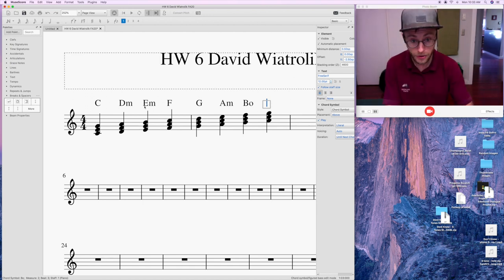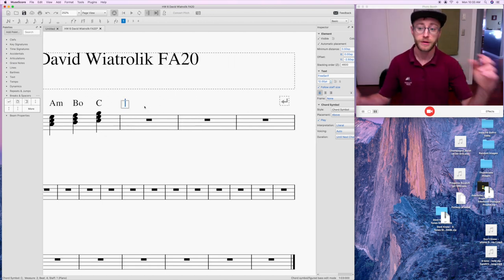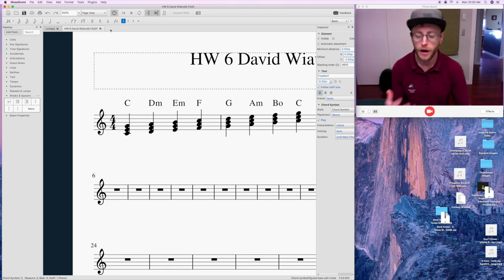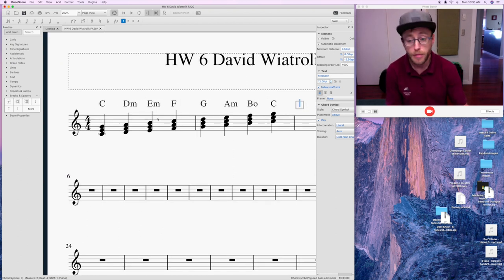And then I have a C major chord to complete it. So if I play through this, we have diatonic harmony. We have the chords built out of the scales. Each one of these chords is in the key of C major. All the notes of the scale are in the key of C major. And the relationship between these two things is what music is a lot of times.